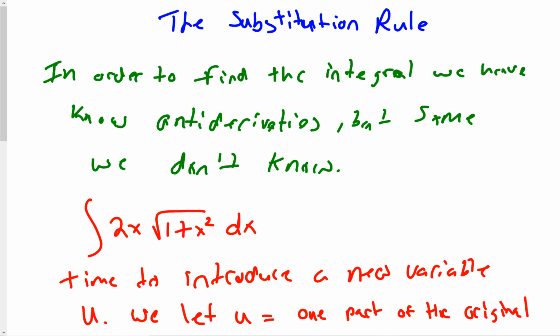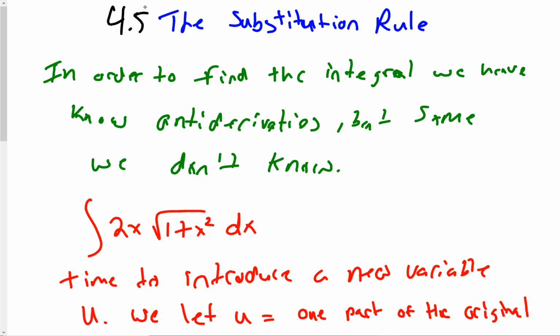4.5. We're looking at the substitution rule. Last time we talked about indefinite integrals and definite integrals and how to find those by taking the antiderivative. Well, all we know so far is kind of like the power rule, right? When we looked at taking the derivative of things, we had the power rule, the quotient rule, the product rule, and then more complicated ones, the chain rule, right? But when we do integrals, all we have so far is that power rule, right?